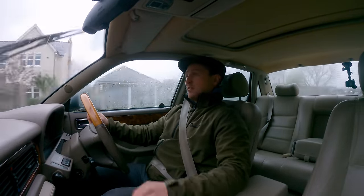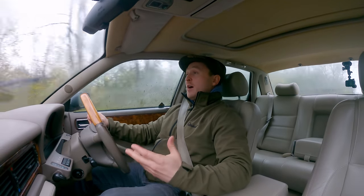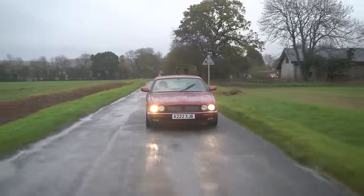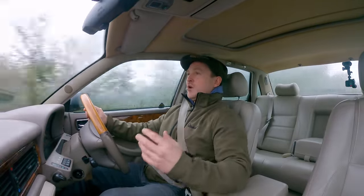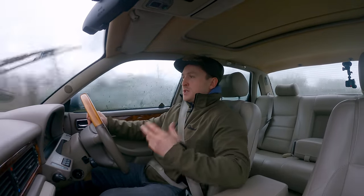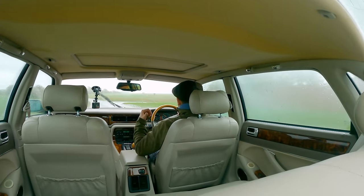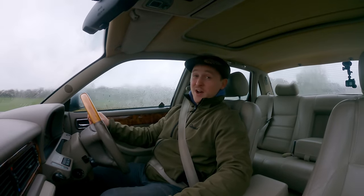Oh, this thing is wicked. The suspension is all spot on. Nothing feels out of place. I got into this car expecting it to drive like this, and I'm happy that I'm not disappointed. Seats are great. Visibility is also wonderful. Oh, it's special. When's the last time you saw not only a Jaguar XJR, but just a Jaguar XJ? A properly old man's car, but with an exhaust and with a proper air filter, I think we can make this quite leery, don't you?